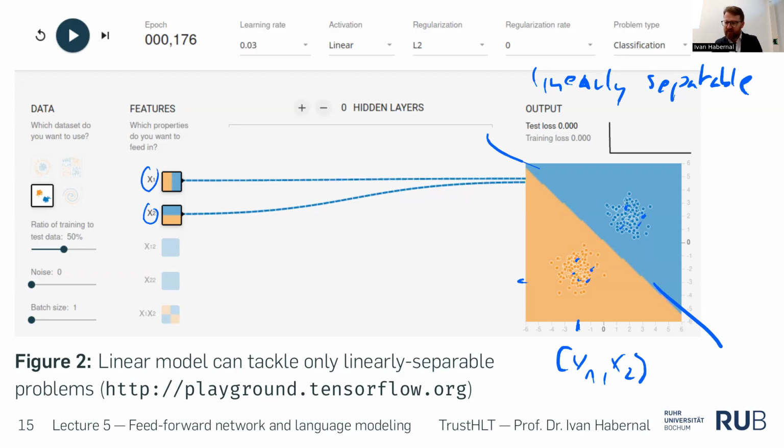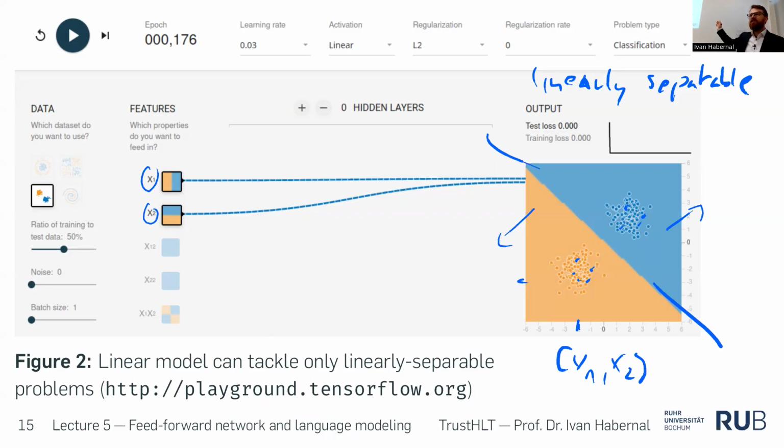This is just a linear projection. So the problem is classification, and basically what this red part here is saying is that everything which falls into this red part is going to be classified as red, and all the points in this part of the space will be classified as blue. So this is what we want. It looks like a valid assumption for these data points, okay?